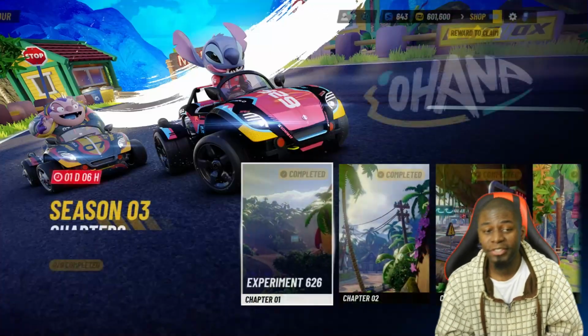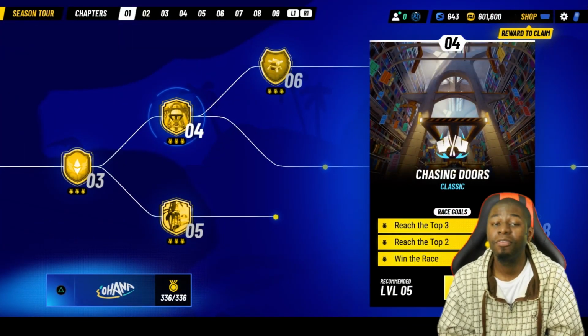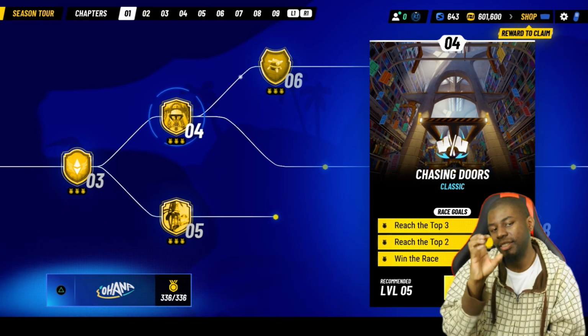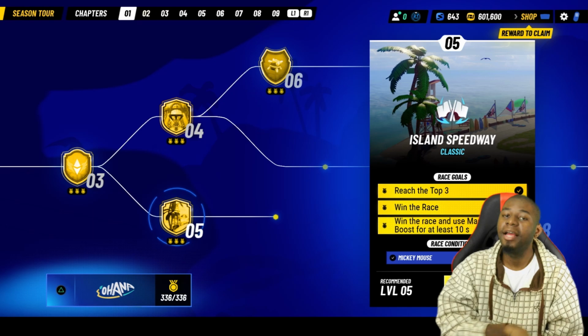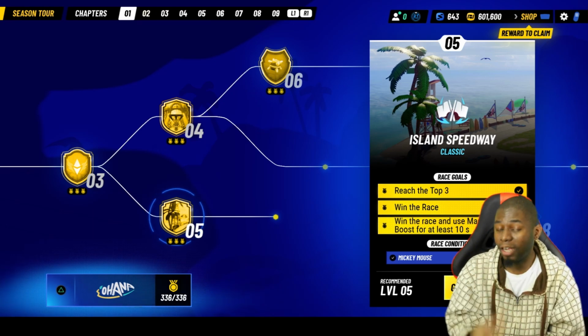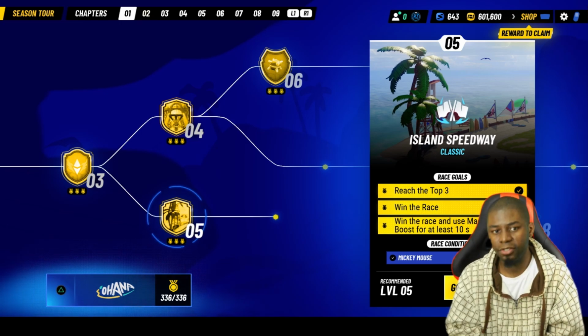Another way you can get materials is you can do the season tour. The season tour will actually give you great materials. Now I unlocked mostly all of them, but you'll see little boxes at the ends of, let's just say, 5. There'll be a little box there. It's gonna house materials for you, not just for the seasonal racers, but for racers from other seasons as well. I highly recommend doing all of the season tour if you can.